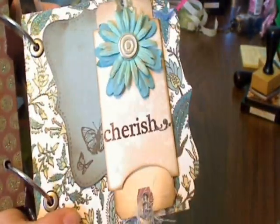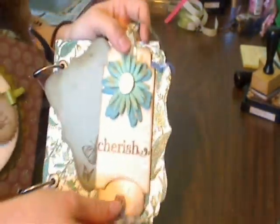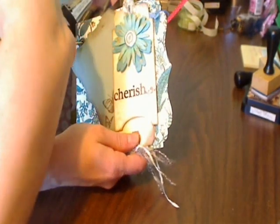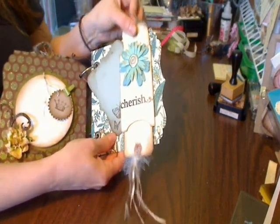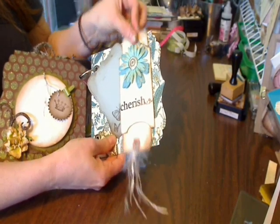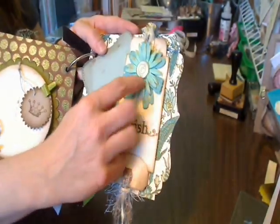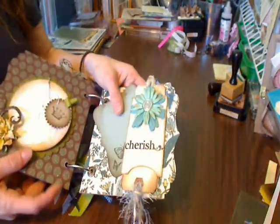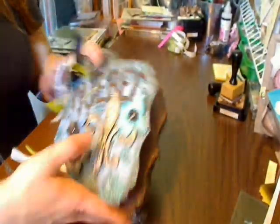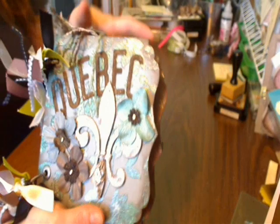This is the last page. It has a removable top note photo mat with a butterfly and a journal spot on the back. It also has a double slider on the back — I love double sliders. I just embossed the word 'Cherish' in a brown embossing powder and added some flowers with some gold dauber to accent it. That's from Minnie. I hope she's going to like it — I had great fun making it and I love being able to make stuff as a surprise. I hope she enjoys it and I hope you enjoyed seeing it. Bye!